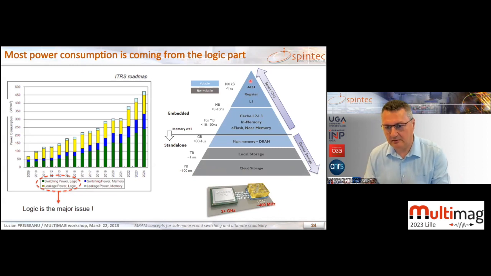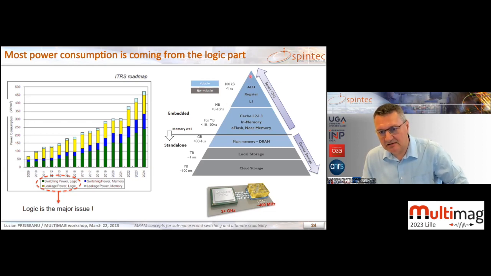If we are structuring all the existing memories on this memory hierarchy, we are going from the storage on the cloud, the hard disk drive storage, the local storage, the memory DRAM, and you have some properties in terms of density, but also in terms of read and write access. And if you are going toward the processor, which is very fast but not dense, we can have some potential added value in terms of non-volatility, because in terms of color code, all the solutions which are so far existing close to the processor are volatile solutions, not like the magnetic memory. So other emerging memories like the phase change or OxRAM or ferroelectric RAM, which are non-volatile.